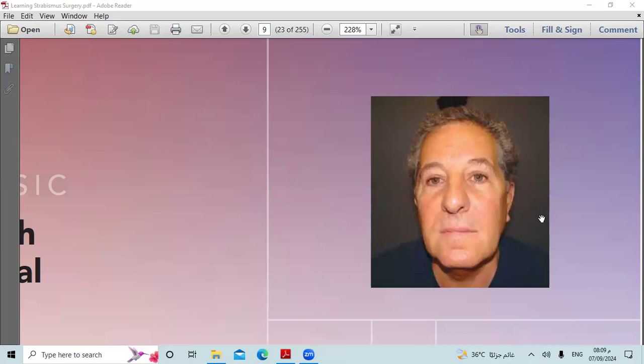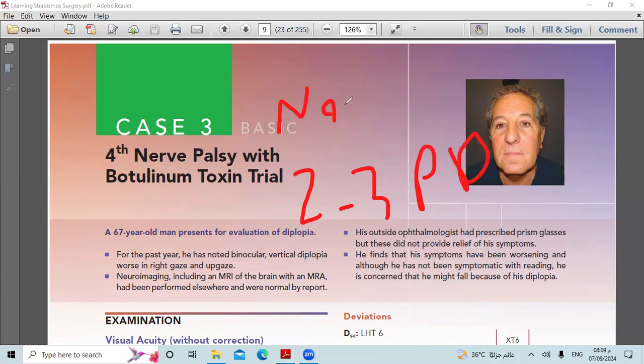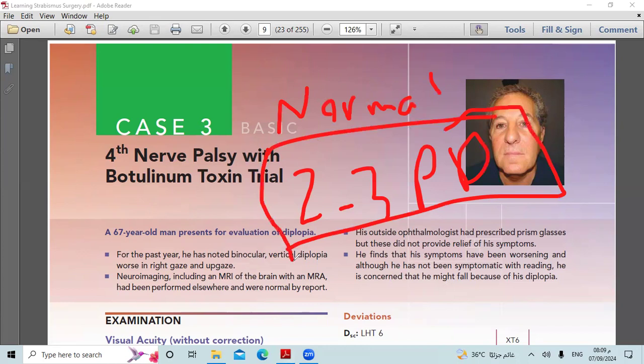The other one is hypertropia, which was mentioned previously, left hypertropia, which increased in the right gaze and increased in the left head tilt. The third important point here is the vertical fusional amplitude. Can anyone tell us about the normal vertical fusion amplitude? It's near 2 to 3 prism diopters. If a normal patient has vertical misalignment of 2 to 3 prism diopters, he can fuse the image and tolerate any diplopia. But furthermore, cannot.